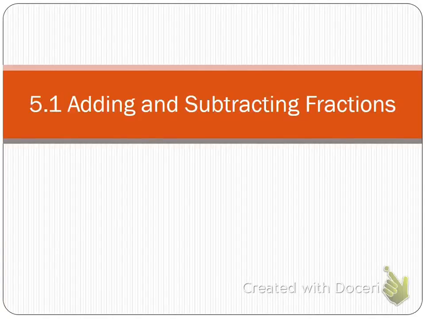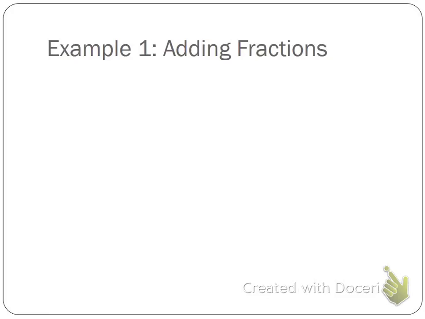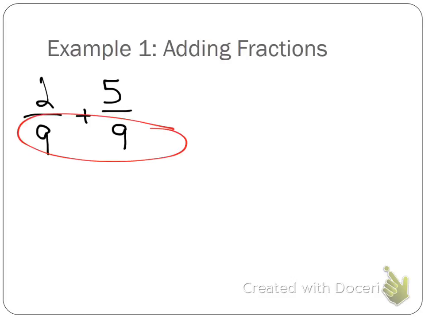In 5.1, we are adding and subtracting fractions today. In examples 1 and 2, the nice thing is that we're adding fractions that have common denominators, because that's the first thing we need to look for. Do my fractions have common denominators? Because if they don't, I cannot add them together.